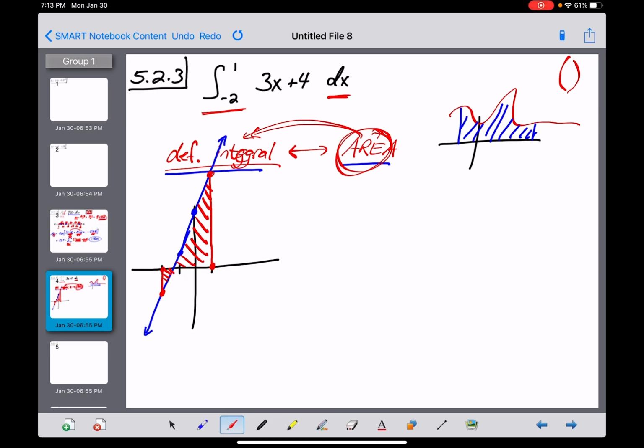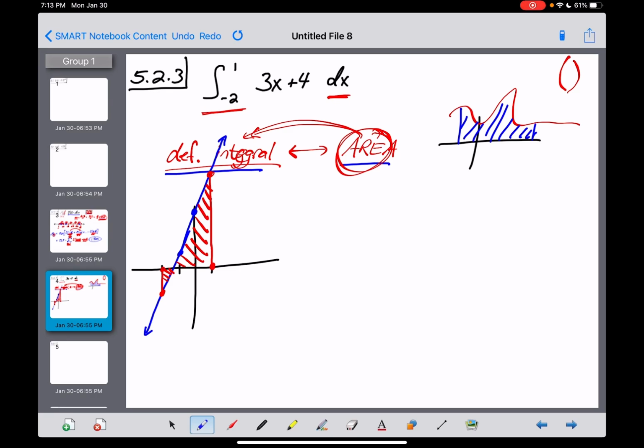Okay, first thing I want you to notice, it would appear to me that these two regions that I've shaded in red are not the same size. If they were, our answer here would be 0, because one of those regions is above and one of those regions is below the x-axis. But it looks to me like the larger region is up above, which makes me think my answer is probably going to be positive. Let's get working on this here, guys.